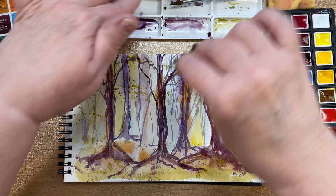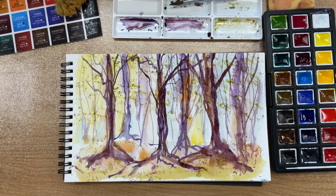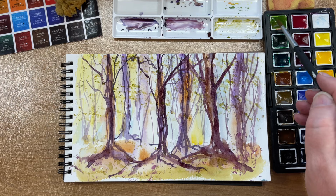A lot of these techniques would be easier to do with the tubes of paint. It'd be a little easier to mix up a big puddle of the paint if you had the tubes.